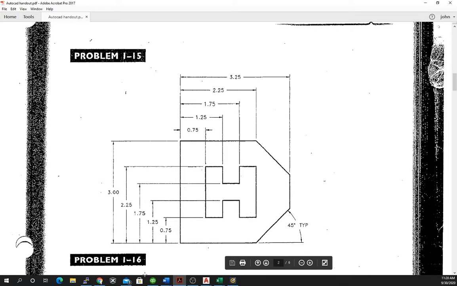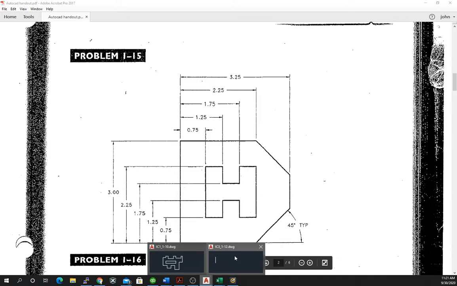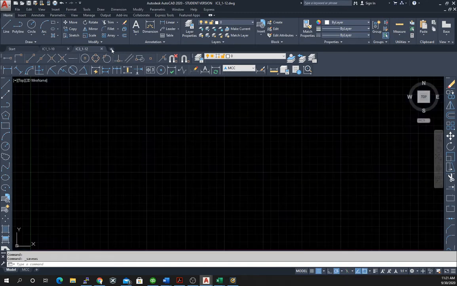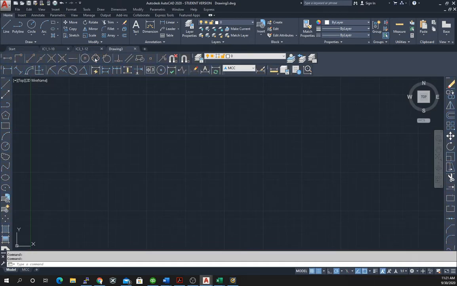So let's go back to our AutoCAD. I'm going to open a new drawing. Again, you can open a new drawing simply by clicking on this plus arrow. When you do that, it'll open essentially the same settings used to open the previous drawing.